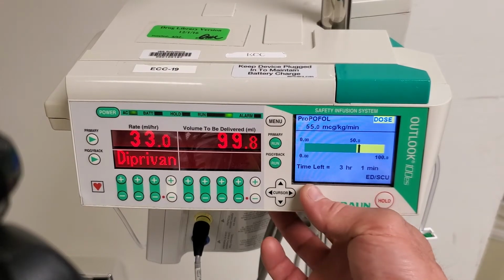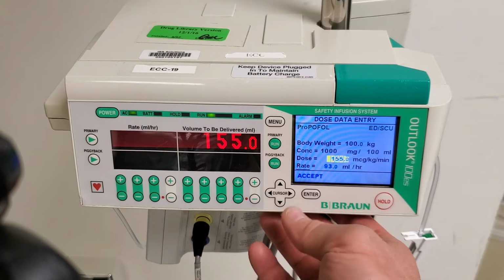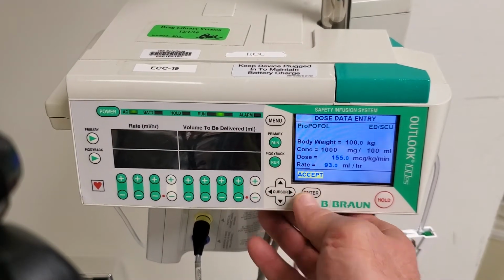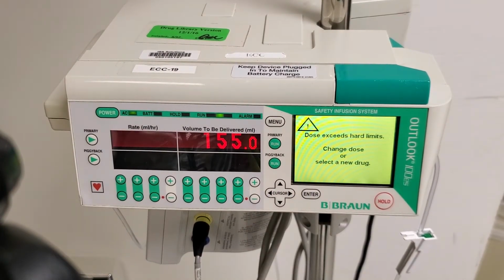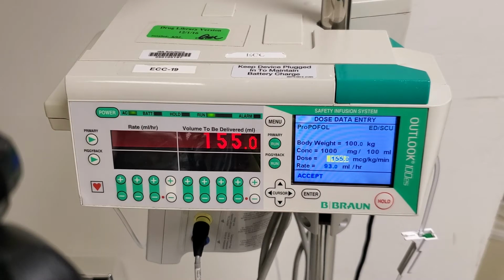Now if I try to deliver this at over 100 mics, notice it will not allow me to do it. Dose exceeds hard limits, change dose, or select new drug. Okay, so we're going to stay at 55.